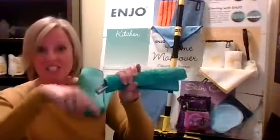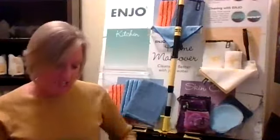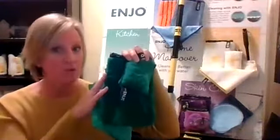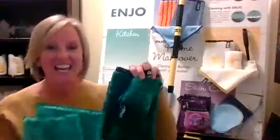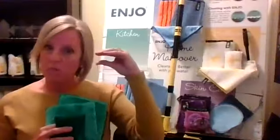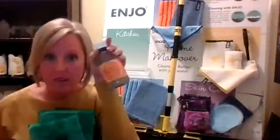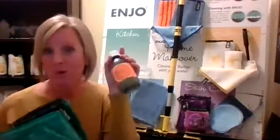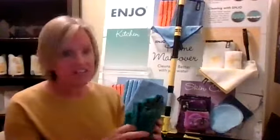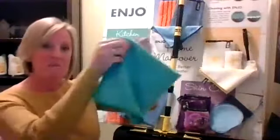And where the fiber touches, it's going to be cleaning the outside of it. Now, you can actually take your ENJO and do your dishes with cold water, no soap, because it's the fiber that does the job, not the soap that goes in it. Or you can get your carbon footprint down, and put about this much warm water and a tiny bit of our orange blossom washing up liquid in there if you prefer. But for sure, when you're cleaning your kitchen, everything in the kitchen gets cleaned with cold water and no soap. And then we've got an amazing drying cloth.